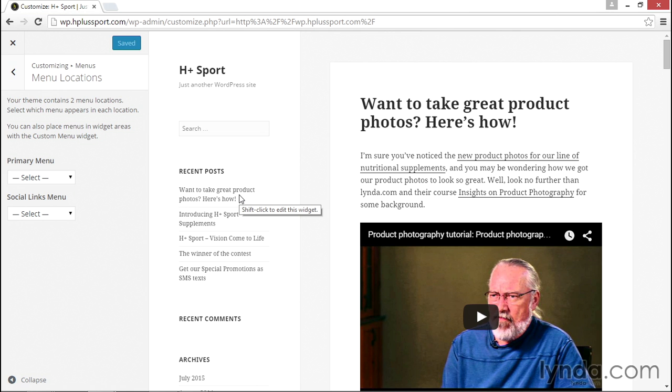In most themes, the primary menu area, which is mandatory for all themes, will be pre-populated by a default menu if you don't do anything. That default menu will consist of a home button and then all your pages in alphabetical order. But in the case of 2015, there is no default menu. You have to create your own custom menu.